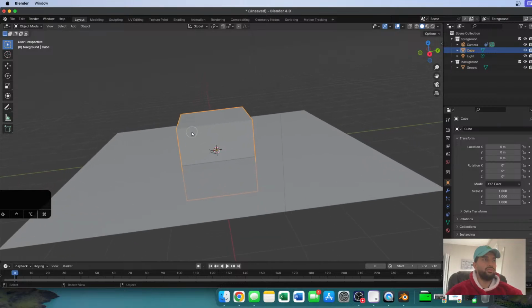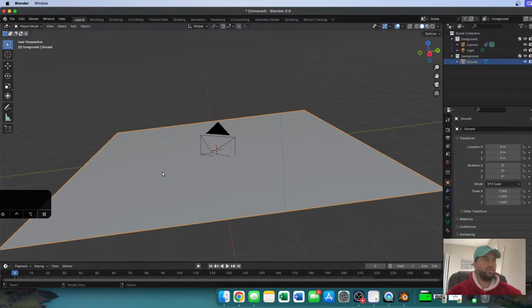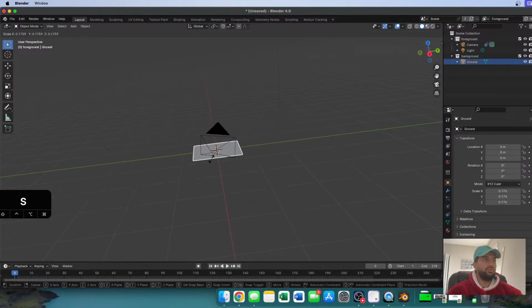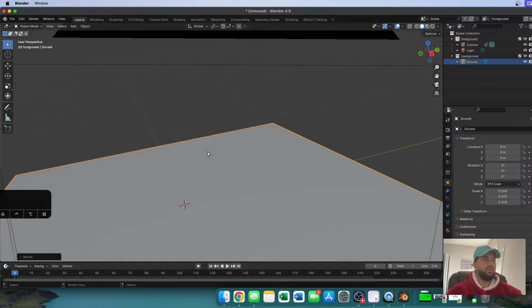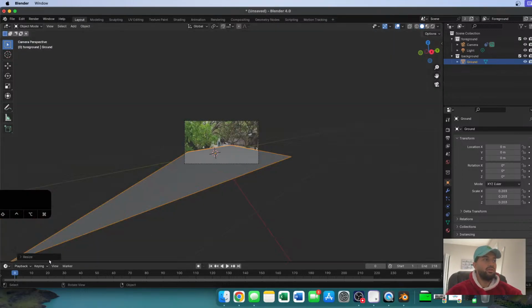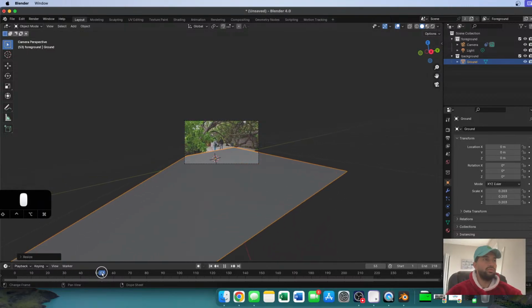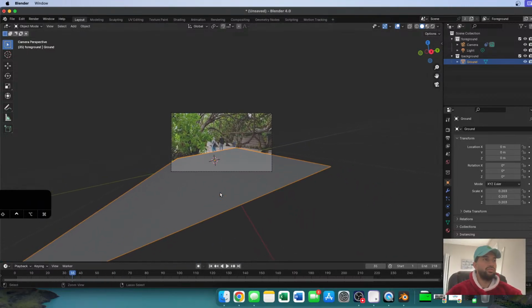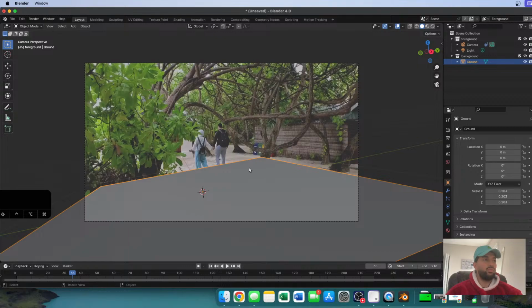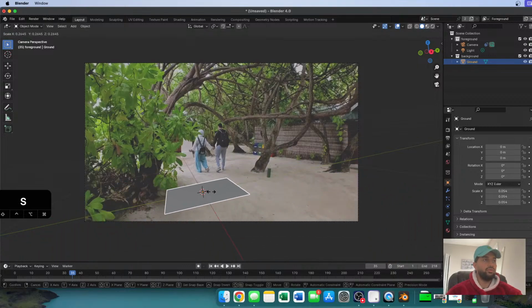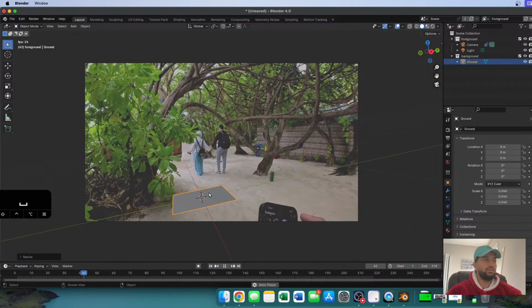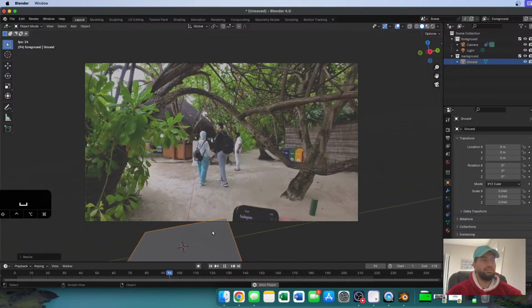Because this is so big, I can delete this. You can just make it very, very small. And then now we can see, once we run it through our footage, where this will be placed. So if you want to do, just put it like that. You see how it's stuck there now?